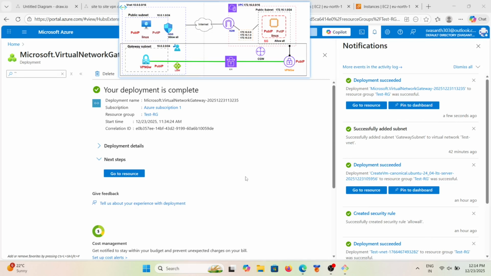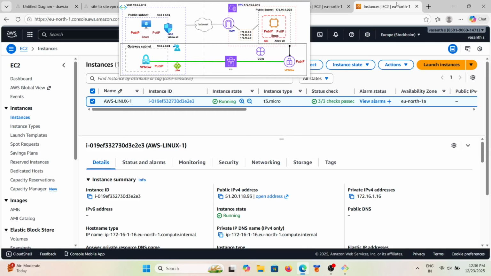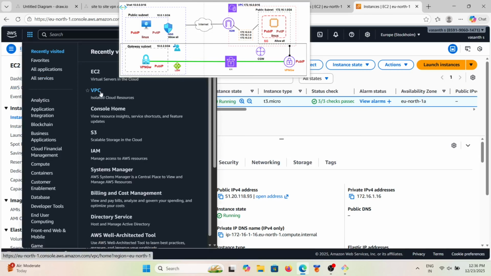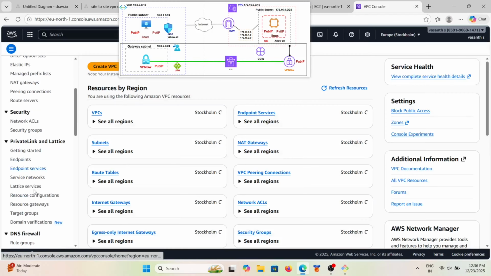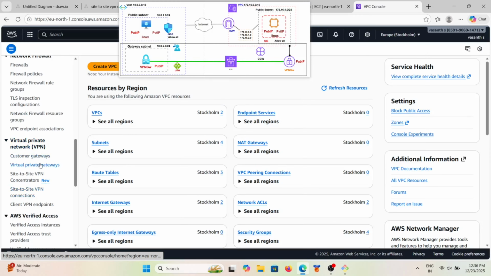The same in AWS, we're gonna create a virtual private gateway. Choose the VPC.